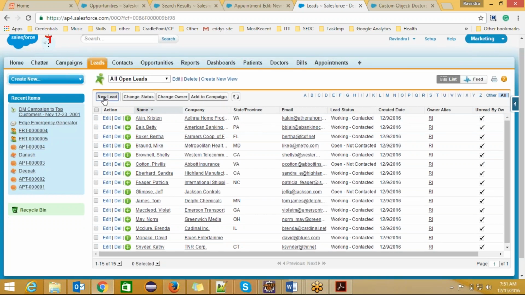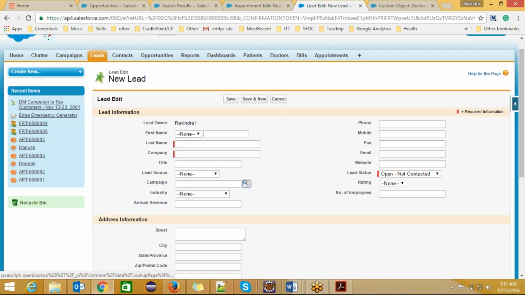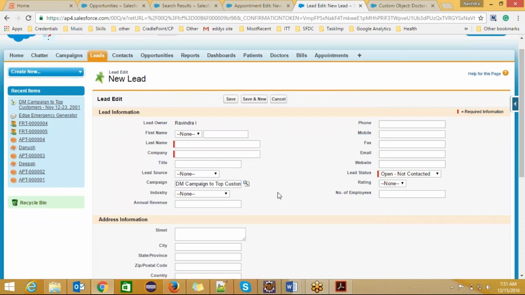As of now, these are all the leads. Suppose I am organizing a campaign here in Bangalore. Then all these marketing people will be attending that event, and I will be creating the leads only for that campaign as of now.